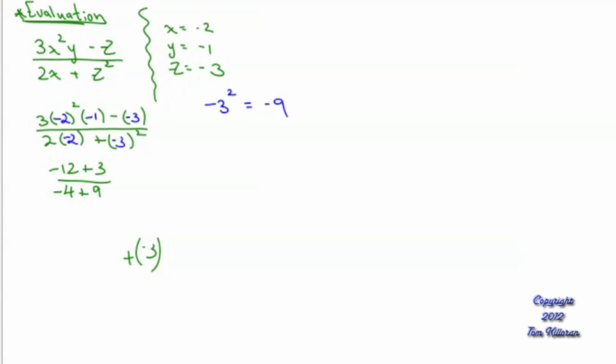Negative 12 plus 3? And negative 4 plus 5? Negative 4 plus 9. I was given the answer. 5. Woo-hoo. I'm so smart. Sometimes I think ahead of, I say things before, never mind.